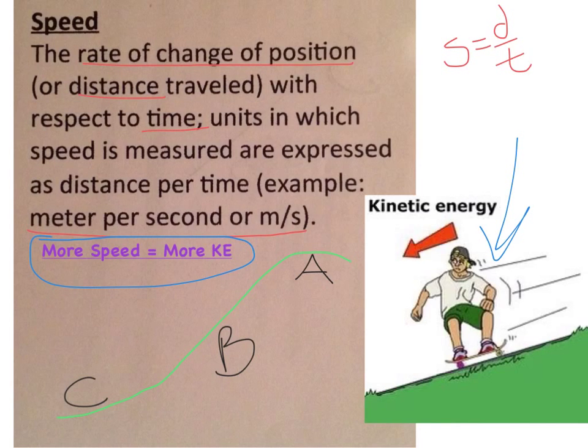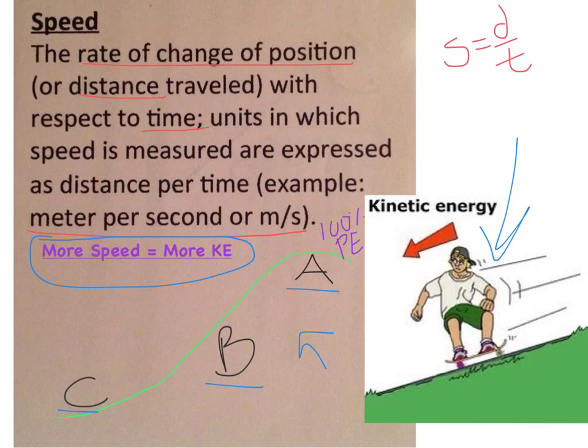I drew a hill right here with 3 different points. Point A, point B, and point C. So we want to figure out where it is on this hill that this skater would have the most potential and the most kinetic. So let's review this. Where is it that objects have the most potential energy? At its highest point or its lowest point? Most potential. Great job. Objects will have their most potential energy at its highest point. So up here at point A, we have 100% potential energy.